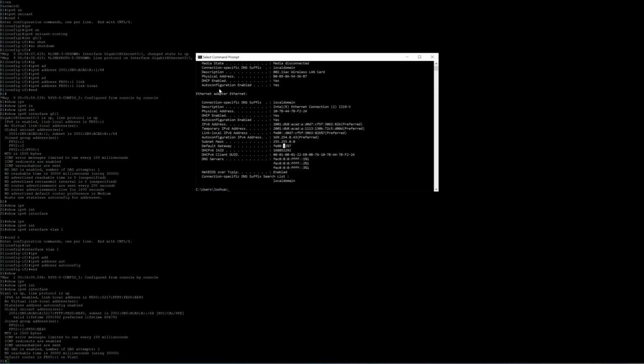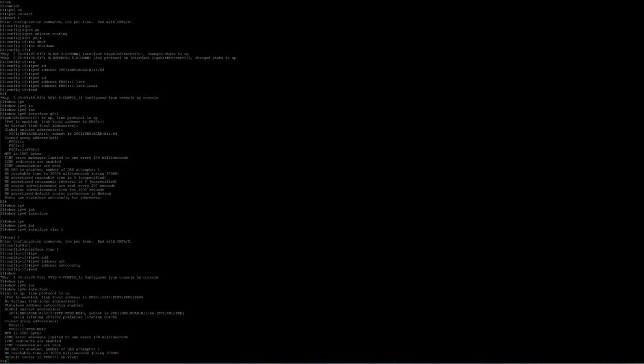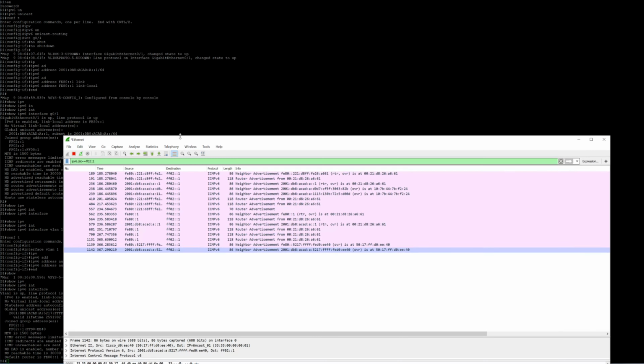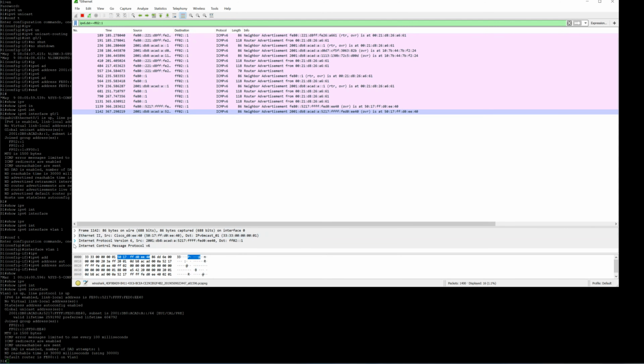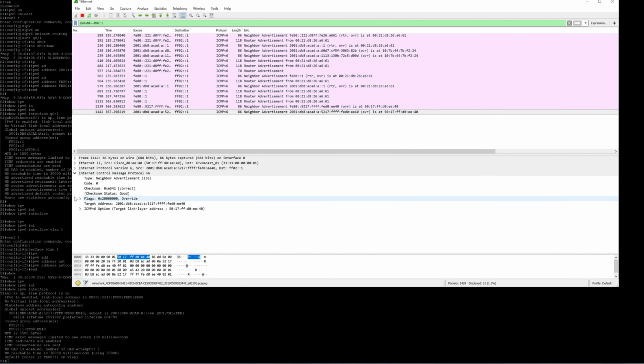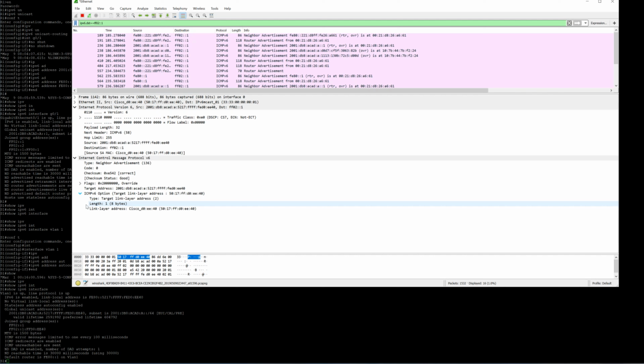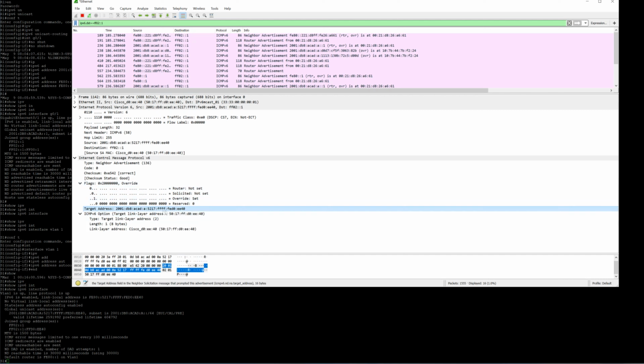So from Wireshark, we're going to look at one of the RA messages that were captured. So we're going to expand the ICMP message, one of them. We'll just expand this one. Resize this for better viewing. And what we can do is expand this. And if you look back at the lab, the flags and the prefix information, so we're just going to expand this right here. And it wants us to look at the flags. So we want to make sure this is not set, which it is. We'll just say it's good for now. Yeah, target address. There we go.